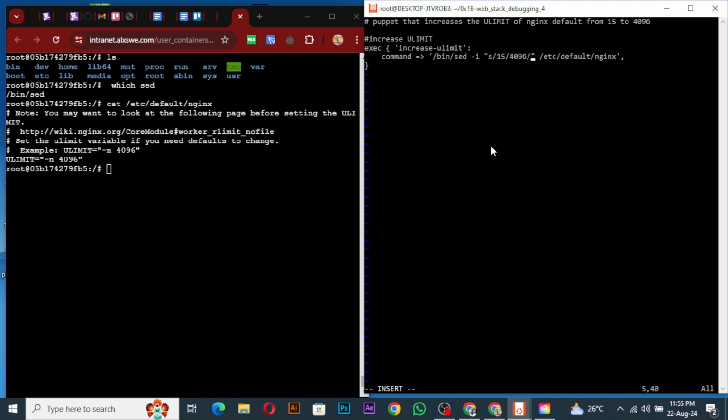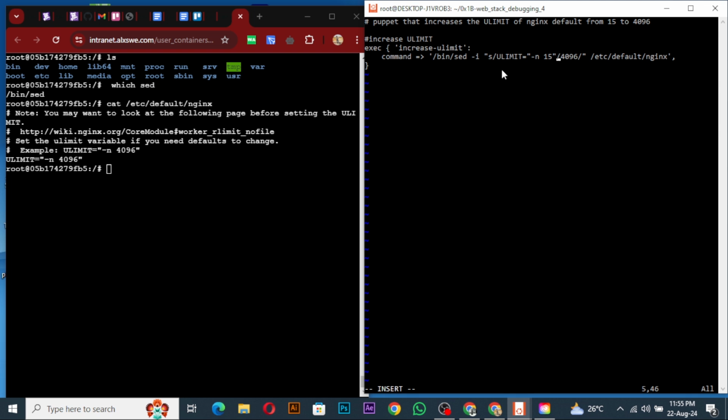Okay, just to be precise, we can then add that before the 15, ulimit and equals to a quote, so 15. I'll end this.